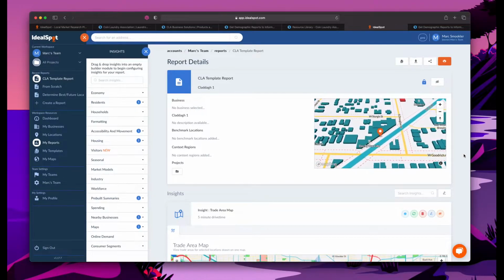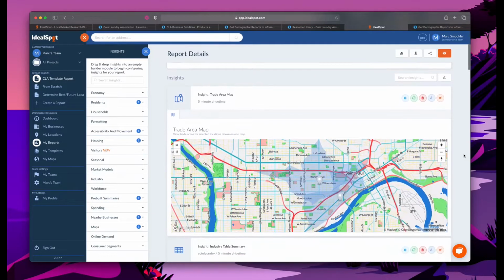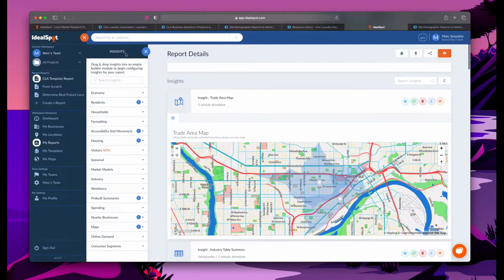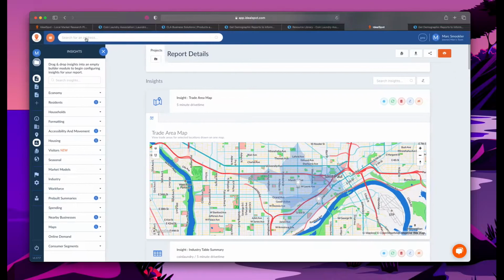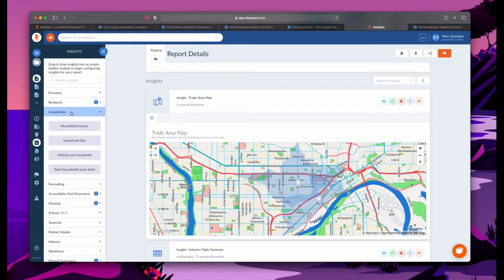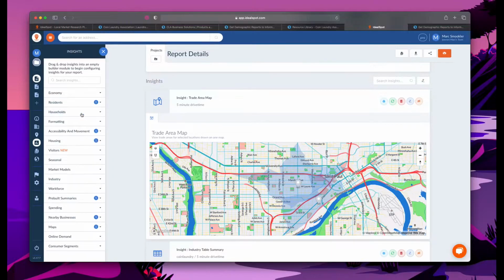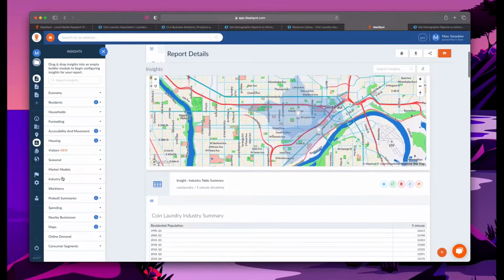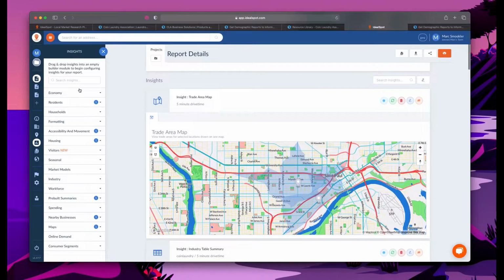So it's going to zoom in here, and just a brief overview of what we're looking at here is this. You can go ahead and collapse so we can give us a little bit more workspace here. But on this tab right here is our insights, where you can add in additional data sets if you want, in place of or in addition to the existing template that's already been built here. So we'll come back to that in a second.